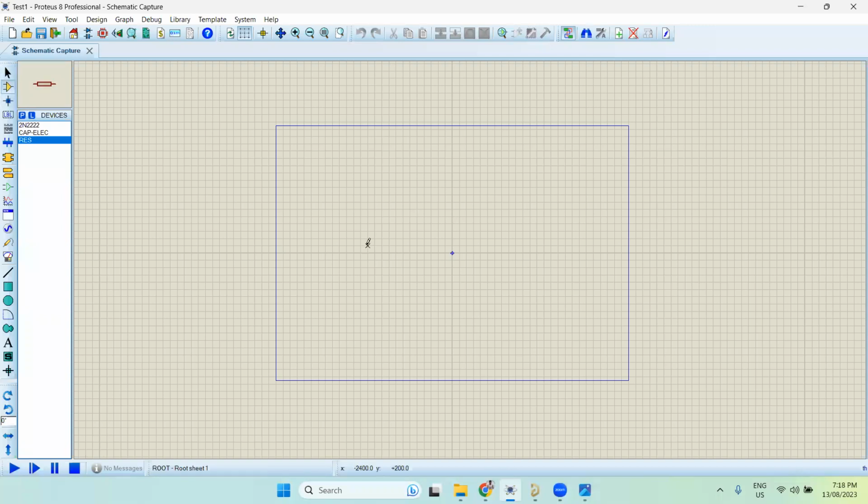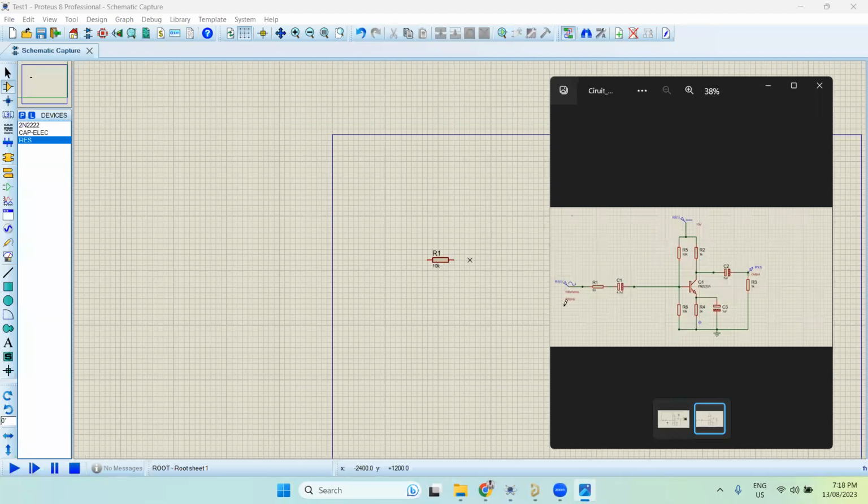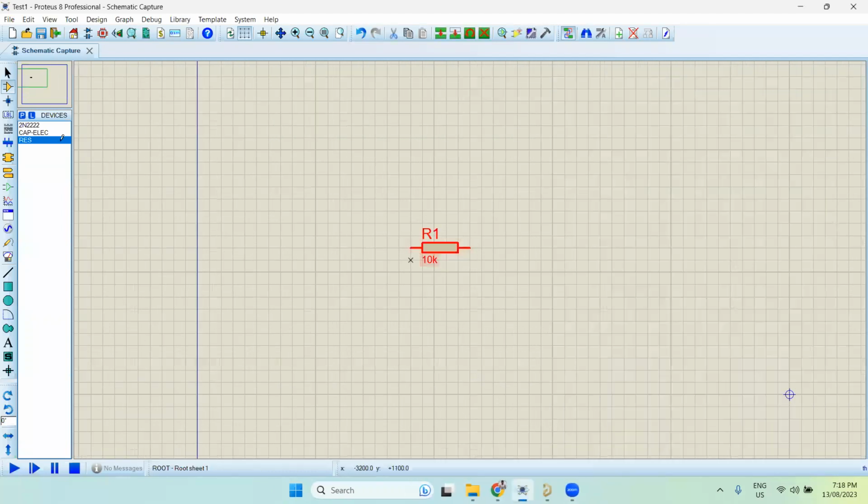So now we want to place them. First I select resistors. Then capacitor.